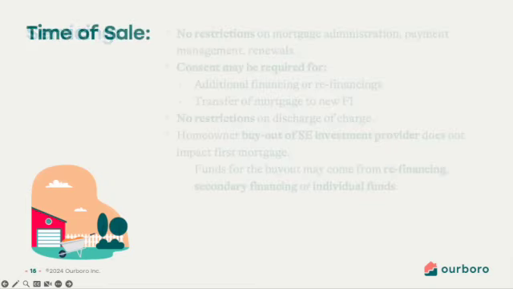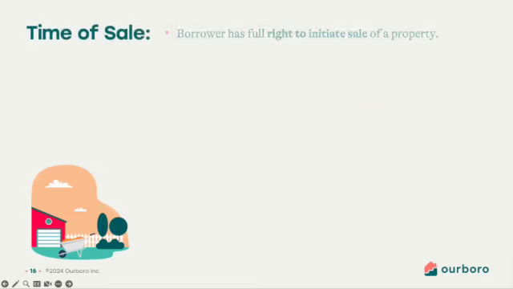Okay, last but not least, in terms of considerations for lenders, is the sale scenario. This sale scenario is actually quite simple. In a vanilla sale, the borrower has the full right to sell at any time. And that's really important when we talk about, if you recall in the beginning, pari passu rights between the investment provider and the buyer. The borrower needs to have absolute freedom to leave the property and sell. Even if markets are down, the shared equity investment provider cannot be seen as interfering in their ability to sell the property. So they can sell the property at any time.